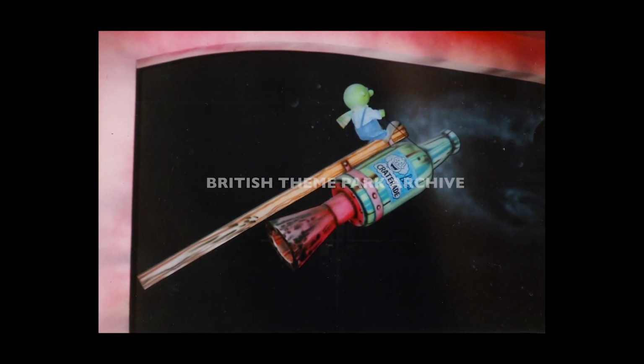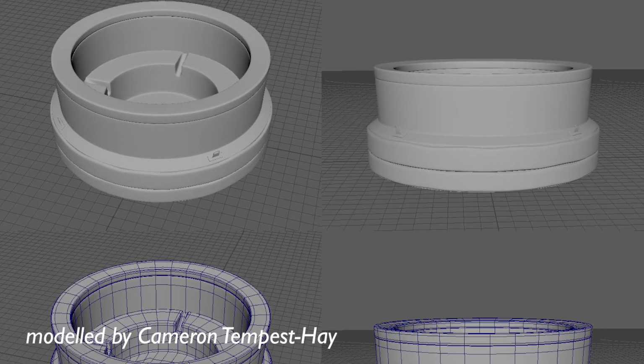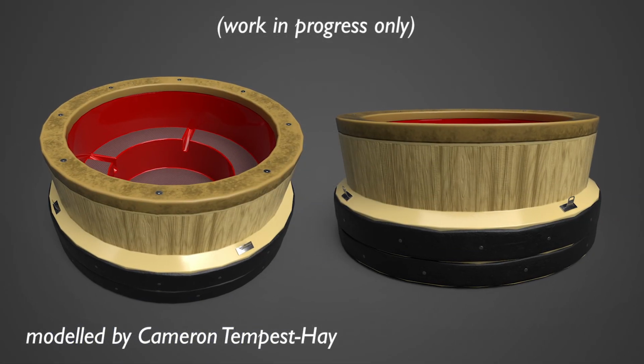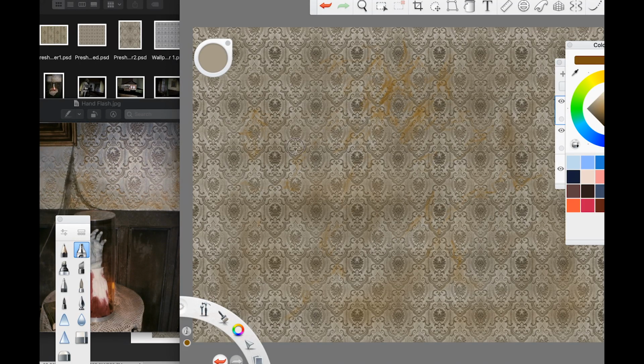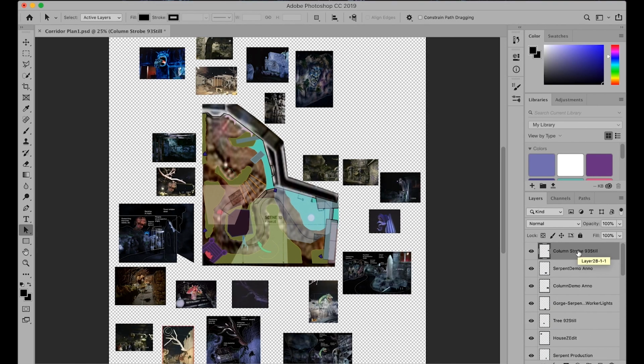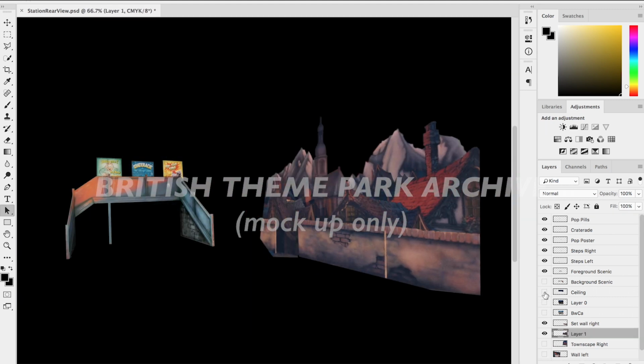But with all this material, we now have reference for everything that went into the ride, every small detail. So here is the plan. Dark rides are designed to appear under lighting, and in flash photos the effect is lost, especially for blacklight effects. But 3D modelling allows scenes to be recreated the way they looked new and accurately lit, to look exactly as if you'd taken a photo back then from the rider's perspective. What we'll do is provide all the archive references and guidance needed to get it completely accurate. Here are some of the mock-ups I've done already.